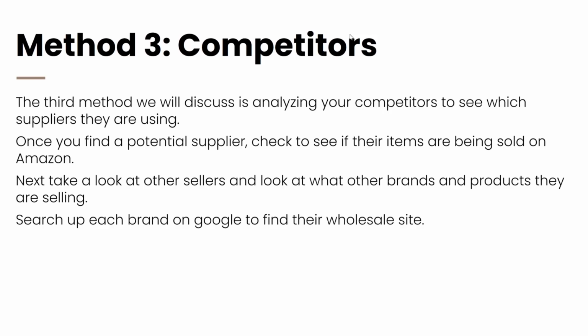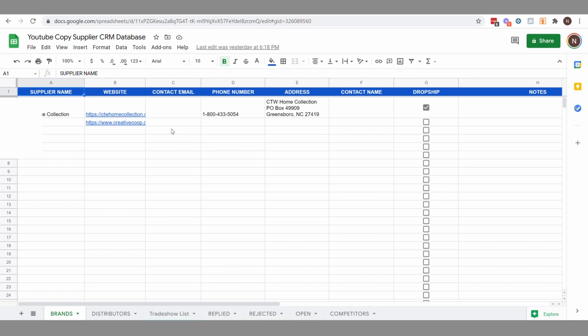The third method that we're going to be looking at is going to be building off of the past two. This is looking at competitors and seeing what items they are selling from which brands or which distributors. And then we're going to be looking at those brands and distributors ourselves and seeing if we can also start working with them. The reason I say this is going to be building off of the first two methods is because you do need to have some suppliers that you are already working with in order to use this. So let's go ahead and let's explain this and let's look at it in detail. So we already have two suppliers that we put in our list.